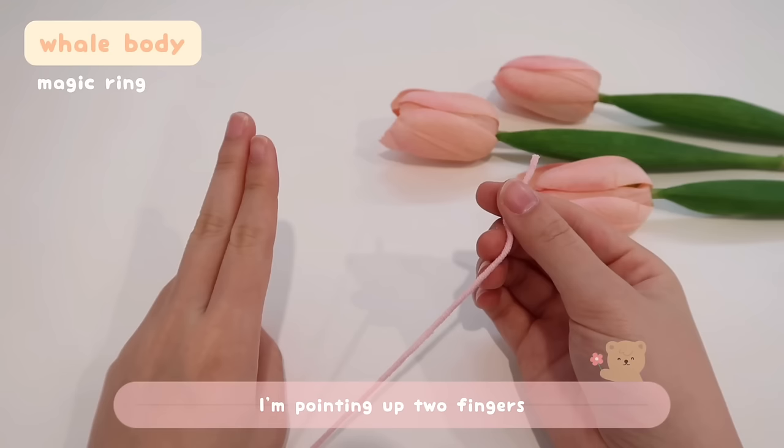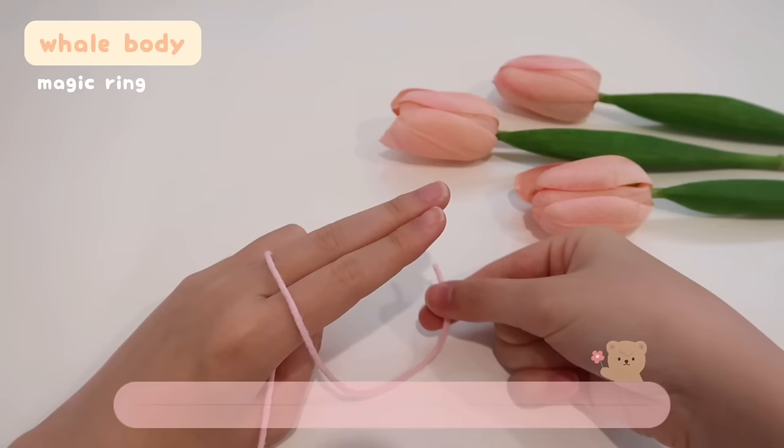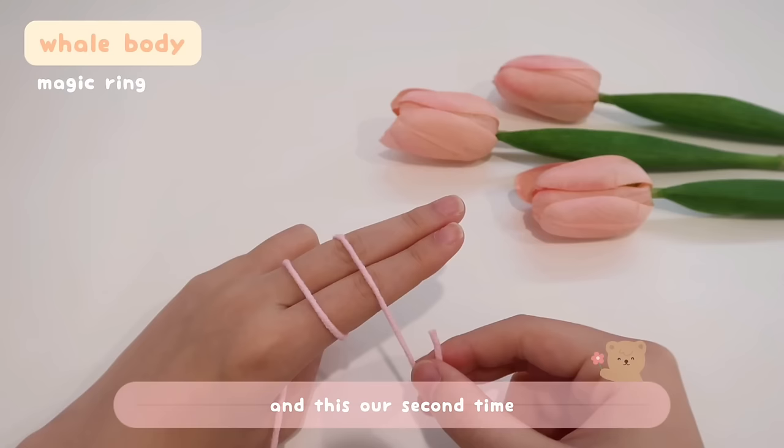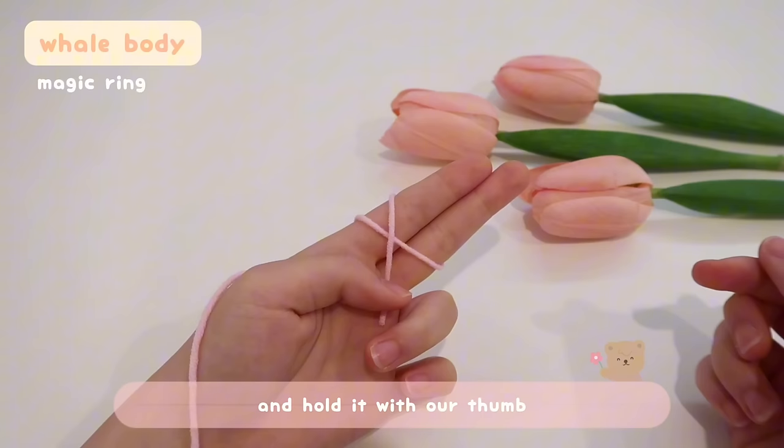So for my left hand, I'm pointing up two fingers, middle finger and index finger, and I'm holding the yarn with my right hand. First, we're going to wrap our yarn around the two fingers twice, so once, and then go under and over again. And this is our second time. And then as you can see, there's a parallel line on the top of our two fingers. And for the bottom, we're gonna bring the yarn to the palm of our hand and then hold it with our thumb. So as you can see, there's a cross here and the parallel line on the top.